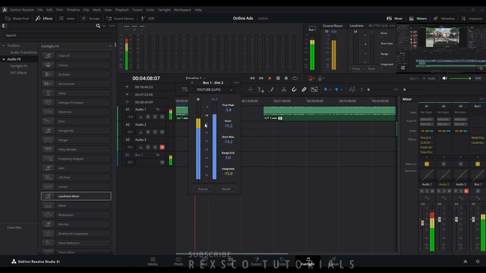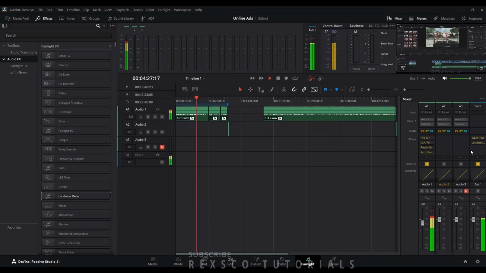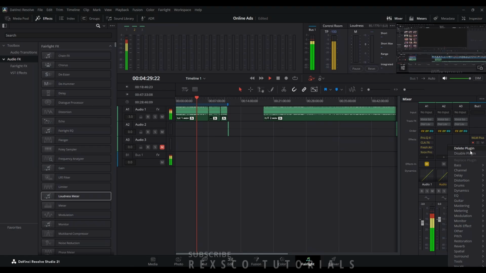Are you seeing? It's not clipping. Make sure it's not going to red. But the problem I have here is that I can't control it until I use my fader. Are you seeing it? And that's not what I want. I don't want to touch my fader. Reset. No, I don't want this. So you see why I'm using that of Waves. It's more advanced and more professional.